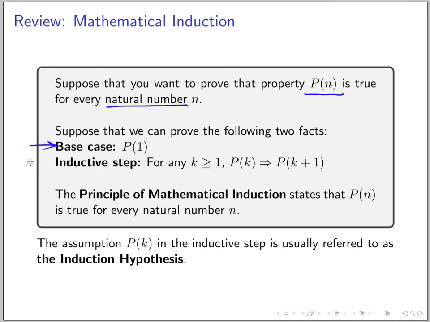Then we have to prove the inductive step, which says that for any k greater than or equal to 1, P(k) implies P(k+1). To quickly understand why this would imply that P(n) is true for every natural number, we need to think about how to apply these two steps to get everything in the set of natural numbers. The base case is the place where you stand.